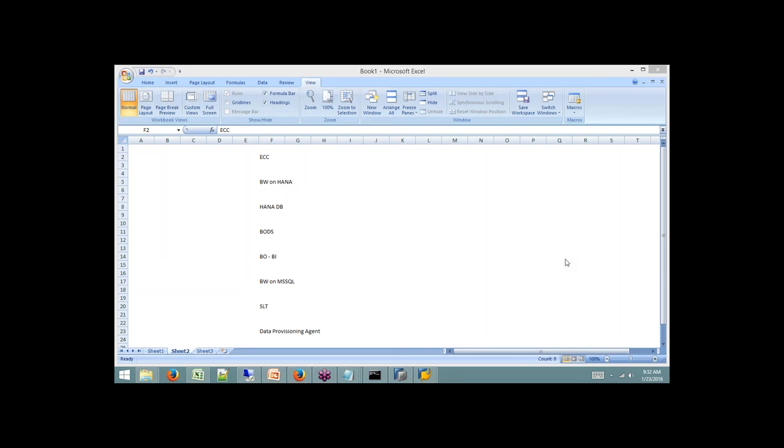If I have ECC installed on HANA, obviously you'll have ECC schema where all the ECC tables are in. But let's say ECC is installed with MS SQL database separately, and you've installed a separate HANA database, then you will not find any of these ECC tables. You have to explicitly do what? You use SLT or BODS and replicate all the tables into HANA. That's where the tables are coming from. Otherwise, no. Yeah. Fine.